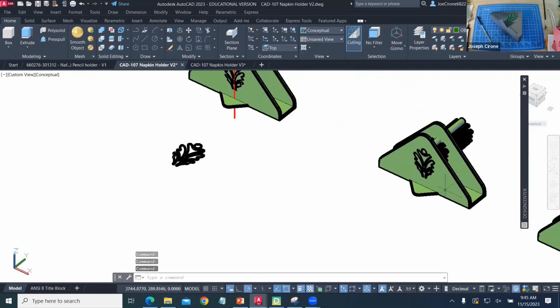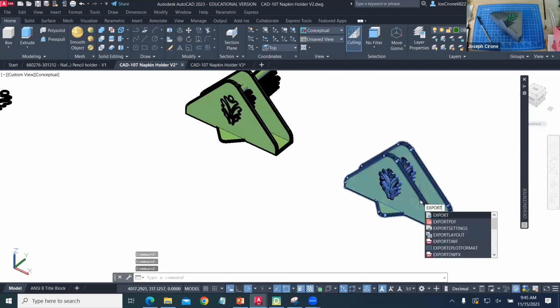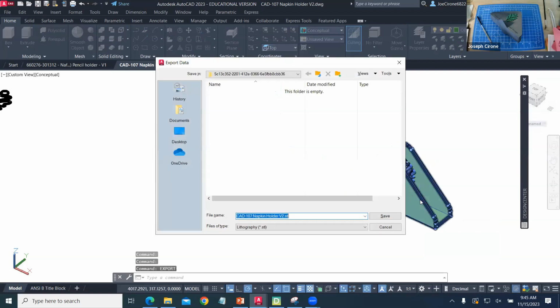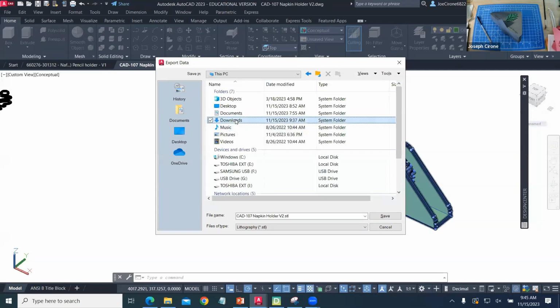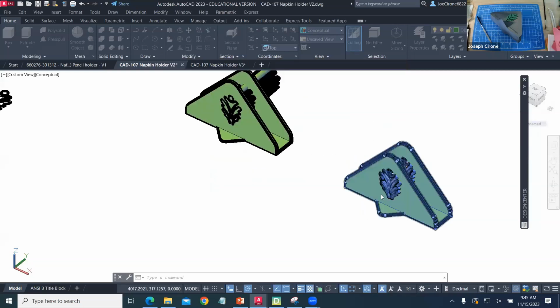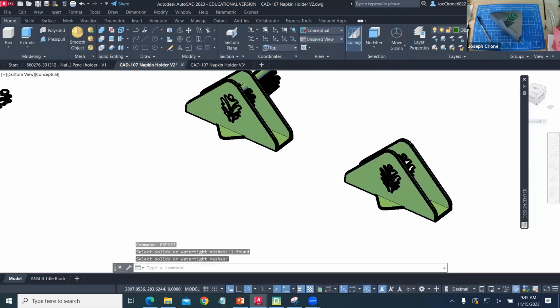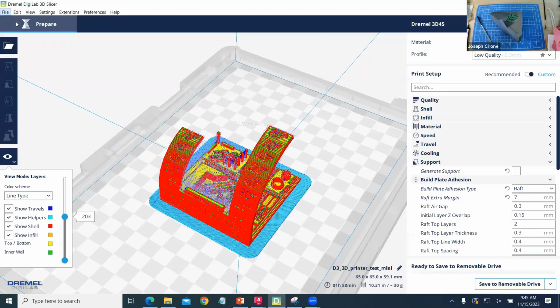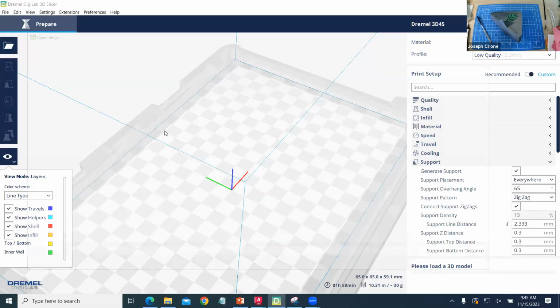And so here we have our component, and then we can export that as an STL file. And so I'm going to export that to my downloads. And I'll hit save. I'll select the part. I'll hit enter. And then I'll go into my slicer and we'll start a new file. And then we can open that from our downloads.